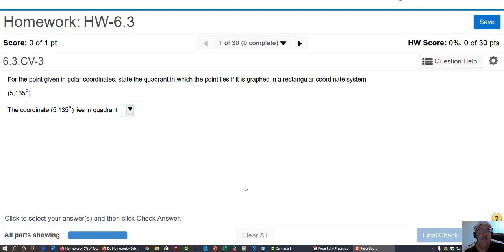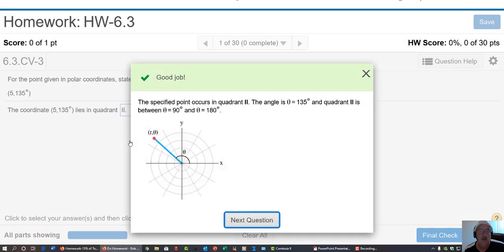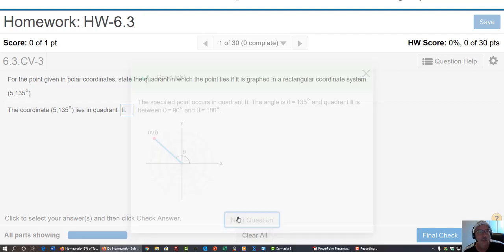All right, so going through the homework here, we'll just go ahead and take a few examples and do them here. It says for the polar point 5, 135 degrees, just go ahead and indicate which quadrant that's in. So hopefully you know that 135 lies in quadrant 2 here. So I told you the first few examples are going to be kind of nice, and it actually shows you where to plot that point and so forth.